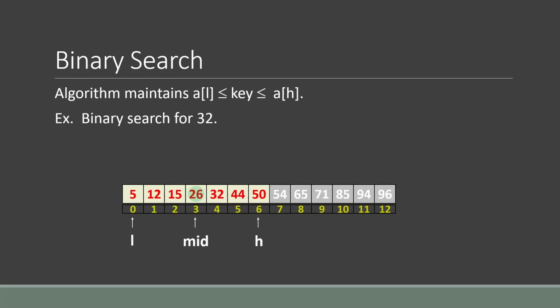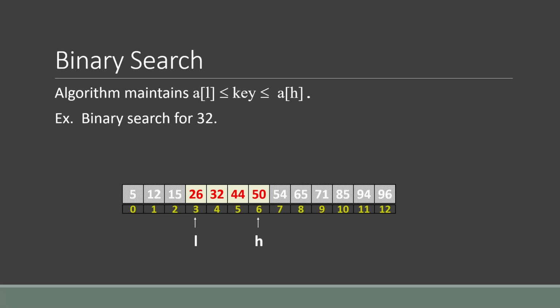Now, is the value of the middle element equal to 32? No. Is the value of the middle element greater than 32? No. Is the value of the middle element less than 32? Yes. Since the element to be searched is greater than the middle element, we will be looking in the right-hand direction. So we will be ignoring the left-hand side, and just as H was shifted from 12 to 6, in the same way L will be shifted from 0 to 3.